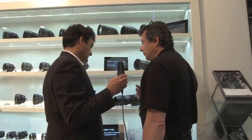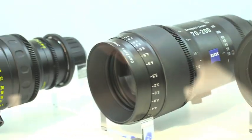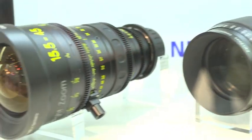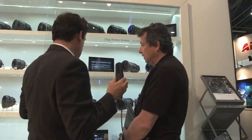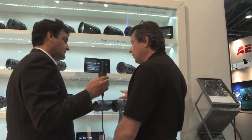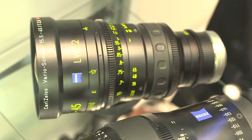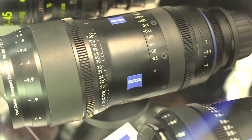So we have the benefit of the full frame coverage, interchangeable mounts, a true Cine style zoom lens, and it's the most affordable Cine zoom on the market today at just under $20,000 list price. So this was 30, this is 20 right now? This was actually dropped to the same price, so these were all priced the same, they were $20,000 zooms.